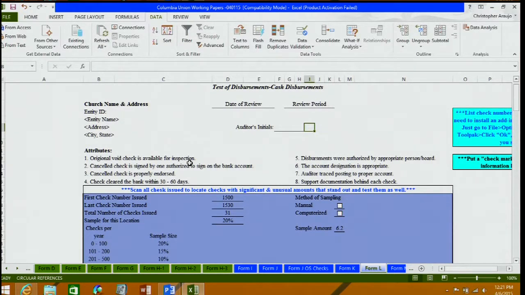However, if there's a check written to the treasurer, whose signature should be on there? Not the treasurer. So if you see that, that's another note that you need to make, that the treasurer is not to sign their own payments or reimbursements. There should be someone else endorsing that check for them, not them.